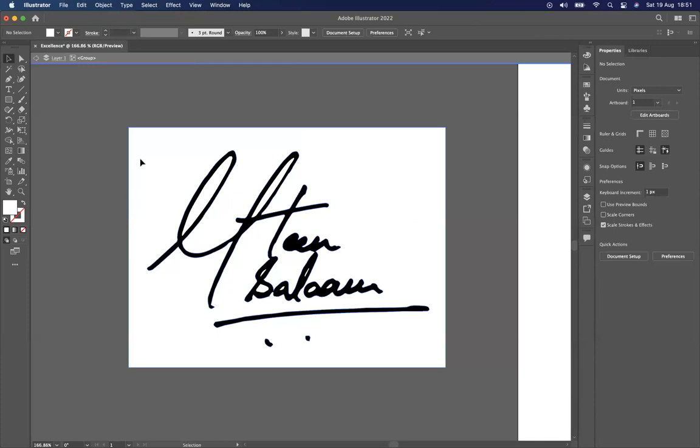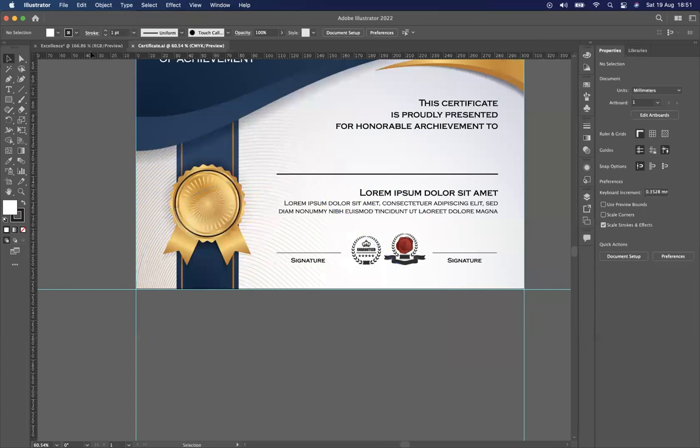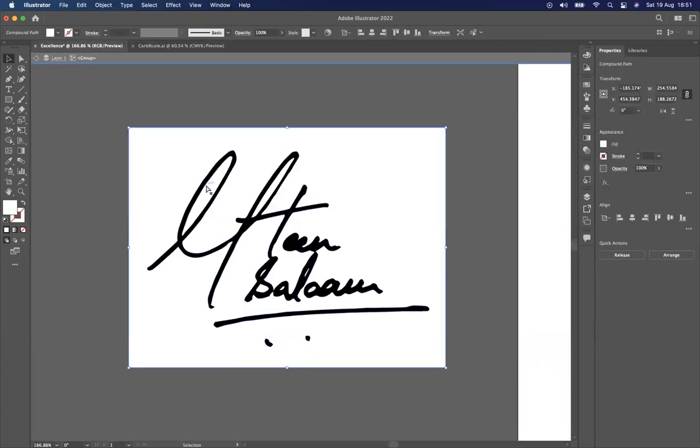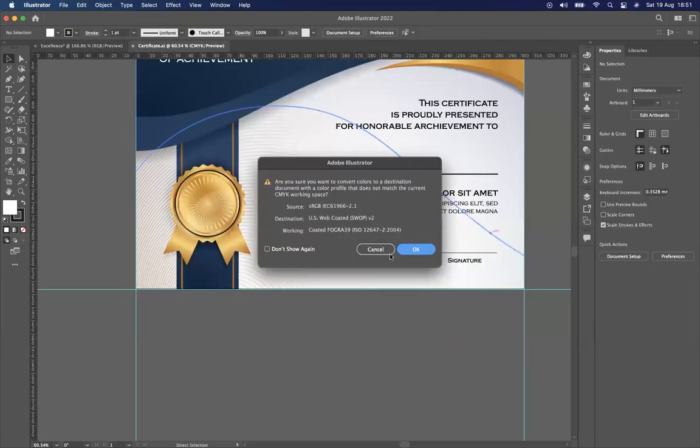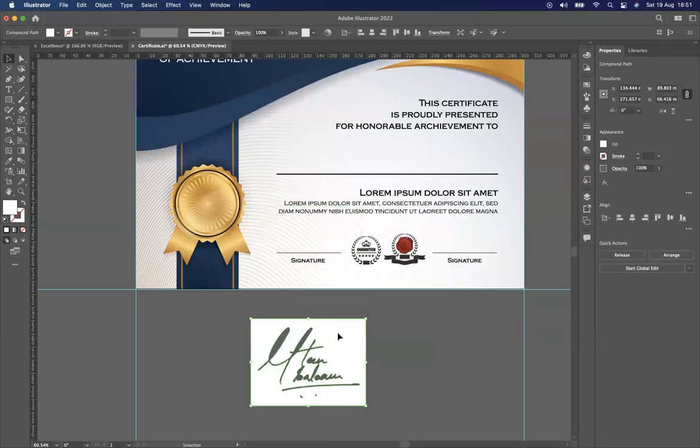The reason is, let's say I want to bring this into the certificate, and if I bring this into the certificate, I will see this white background patch. I'll give you an example. Let's say this is the certificate which I have, and I want to add my signature in here. So I'm going to copy this asset, Control C to copy it, bring it over here, Control V to paste. Now you should see a blank area.